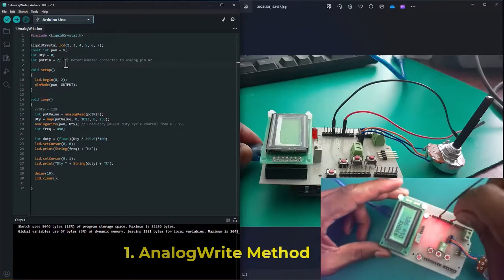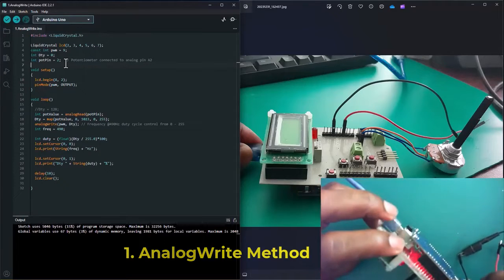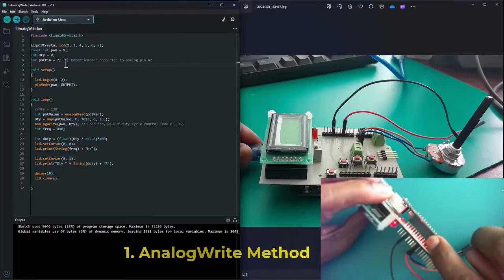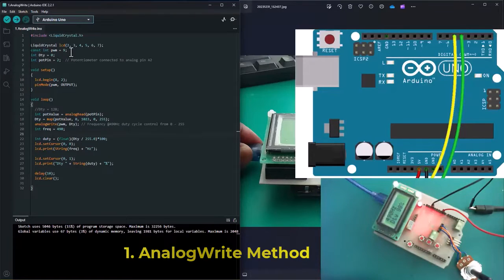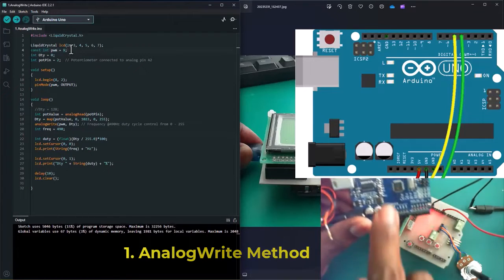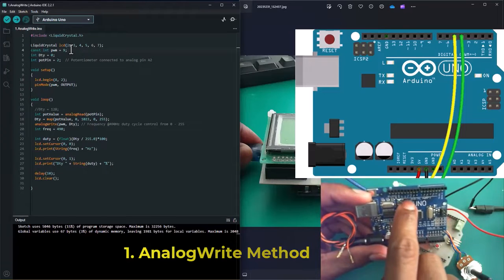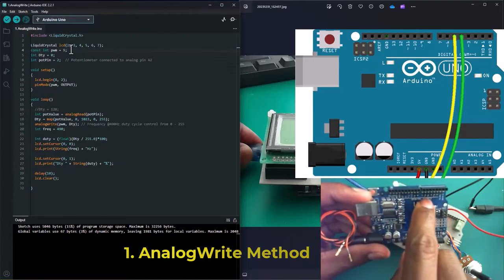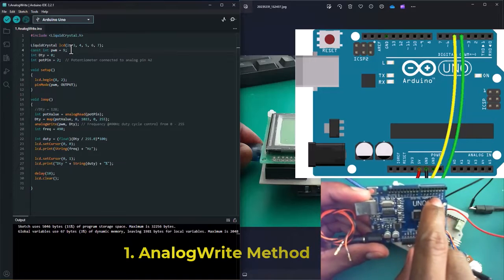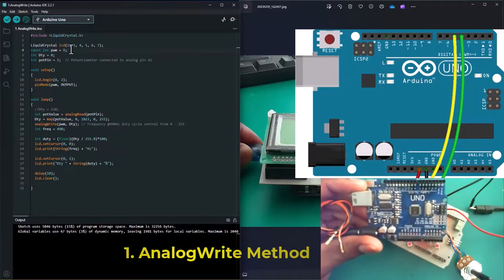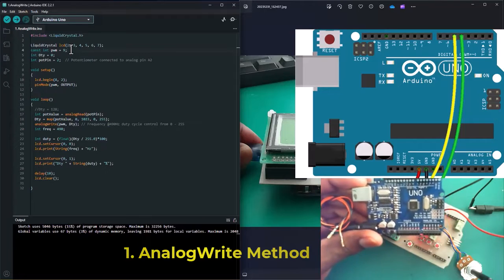Now, this is my pin 9, as you can see on the Arduino. Make sure that the pin you select has a hardware implementation of a PWM signal, like pin 9 here. As you can see on the Arduino board, every pin that has a PWM signal implementation has a small mark on it. So that's 11, 10, 9. You've got 6, 5, and 3. All those pins have hardware implementation of a PWM.